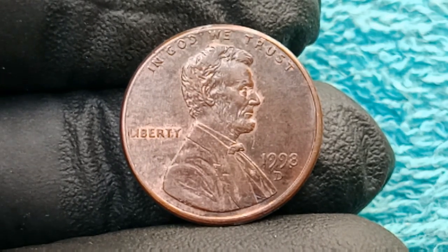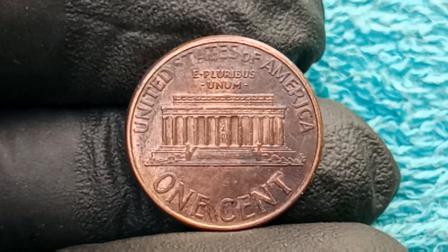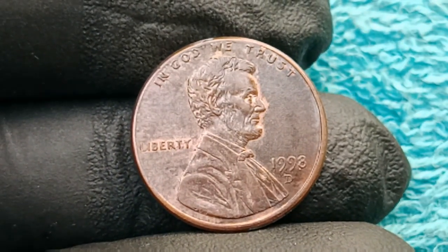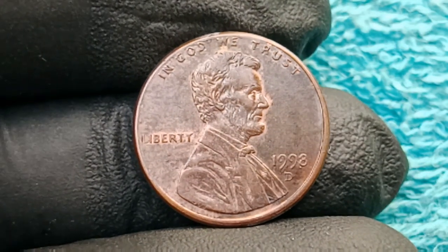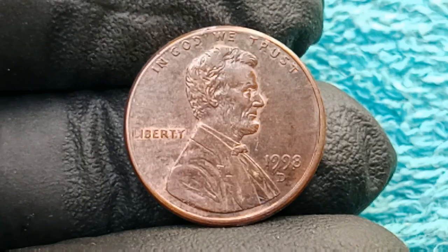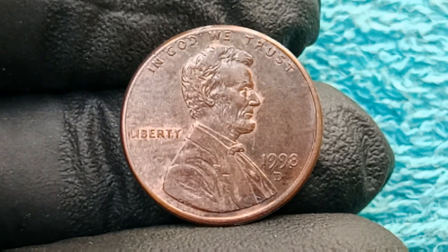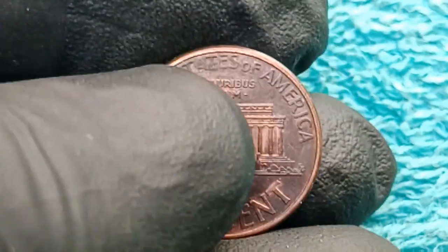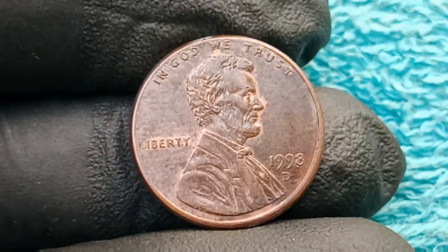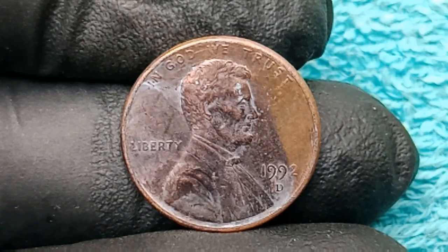So the 1998 D penny is not just a coin but a symbol, a reminder that treasures exist in plain sight. And as we wrap our exploration of its incredible story, we must remember that its value comes not from its copper coating or its tiny weight but from its mistakes, its uniqueness, and the human desire to own something unrepeatable. And that is why the 1998 D 1 cent coin, an ordinary penny turned extraordinary by error, has been valued at an unbelievable $64 million, proving once again that in the world of rare coins anything is possible and fortunes can be hidden in the smallest places if only we know how to look closely and recognize the wonders in front of us.